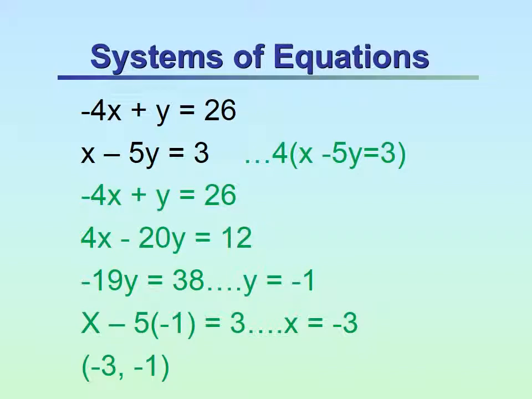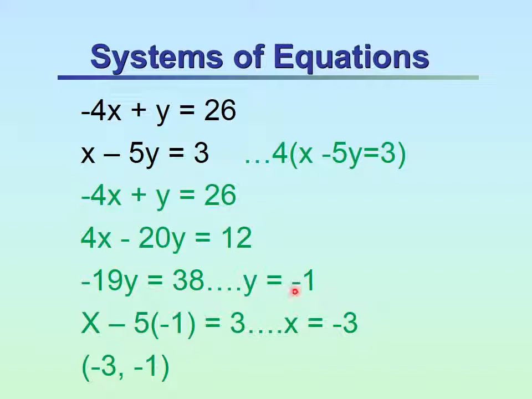Okay, so now I add the equations together. My x's cancel, leaving me -19y equals 38. Solve for y, and y is equal to, oh, that should be a -2, right? -2. Just realized that this slide is wrong, okay? So don't write what the slide has on it, or you'll have the wrong answer. So y should be -2 because 38 divided by -19 is -2.